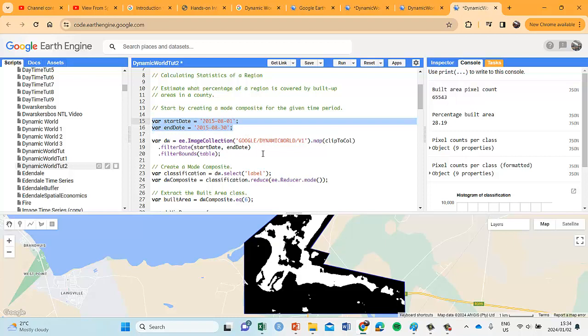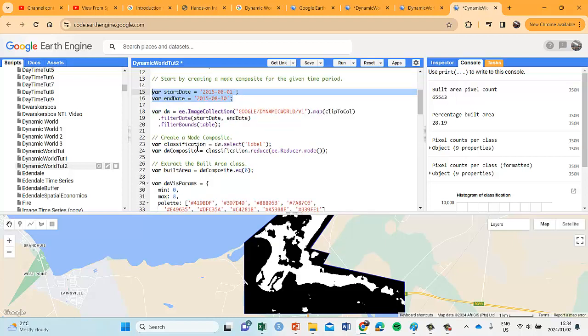Okay, so we clip it, normal stuff, and then in our classification, we're going to classify it. Remember, I've got all the pixels now, so I'm going to classify it based on my mode reducer. Remember mode, what is mode? Mode is the one that occurs the most. So for that specific area, if built up is the most, then we'll identify built up. If water is the most, then we call up water. So we're calling up, using the mode statistic, that land cover that occurs the most.